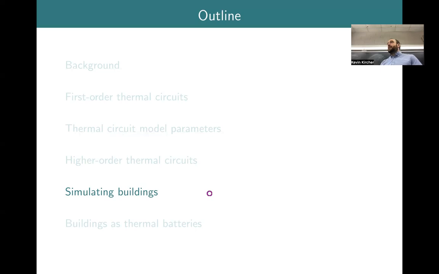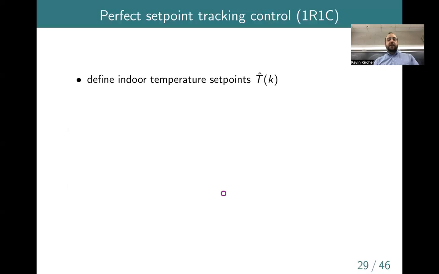So is it going to be decided by some complicated control logic, or are we going to assume that it's just enough heat to keep the space perfectly at whatever temperature people have specified at the wall thermostat, or something else? So I want to talk quickly about a couple of those policies. The simplest one is to just assume what's called perfect set point tracking. Here we're assuming that there's some number T hat that we would have access to.